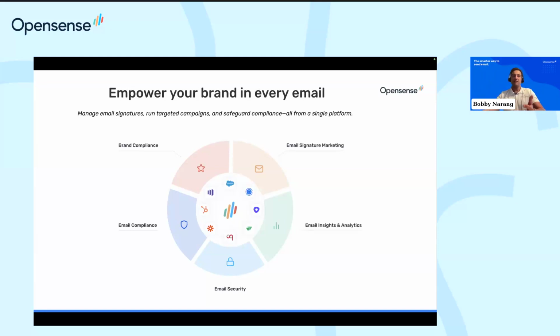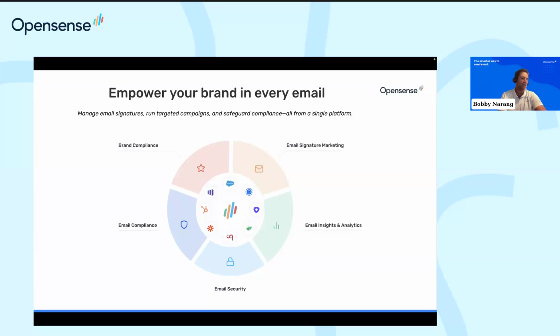On the insights and analytics side, how we follow up matters. Knowing when to pick up the phone and call a customer versus when to maybe let an opportunity breathe. This is another example of where interactions drive that brand moment and ultimately the business outcomes. And we talked a little bit about email compliance, things like ensuring you're not emailing individuals who've expressly opted out. Easy to do when you're sending an email from Marketo, much harder to do when you're trying to prevent an AE who's just trying to do their job from sending an email on the road from their iPhone. But Opensense has developed solutions to impact that use case as well.